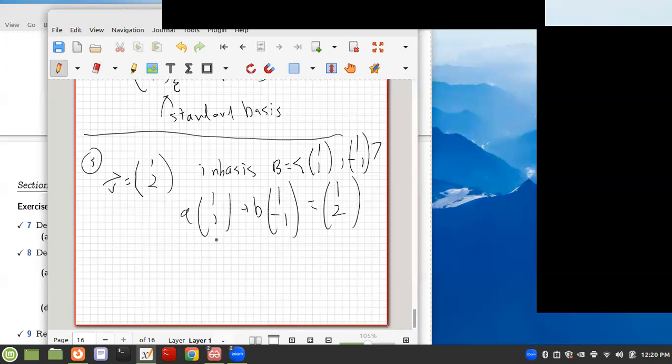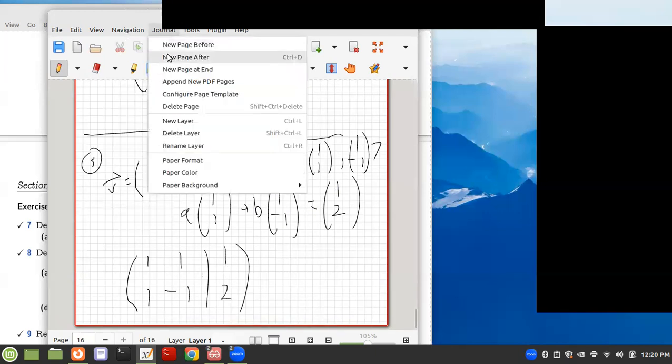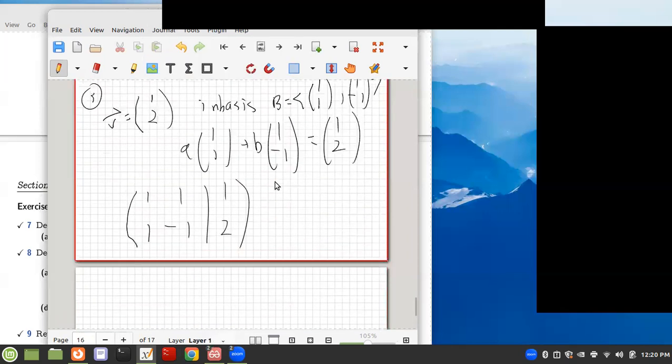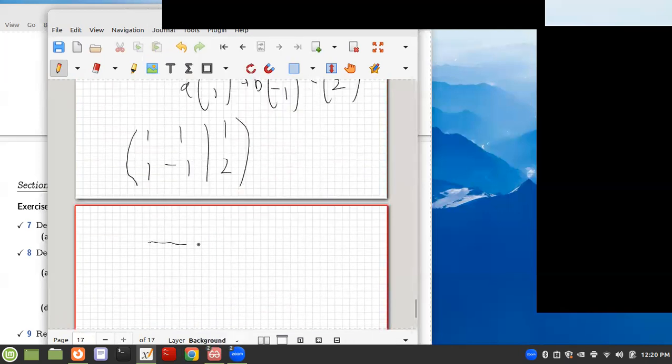Well, there's the vector form of the equation. And what we want to do then is we can write this, the vector form of a linear system. We can write the augmented matrix down for this linear system. Okay. The columns of these are like the column vectors. So this is saying, is this vector in the column space of this matrix, right? So we could just go ahead and, as you work on it, I'll work on it too.